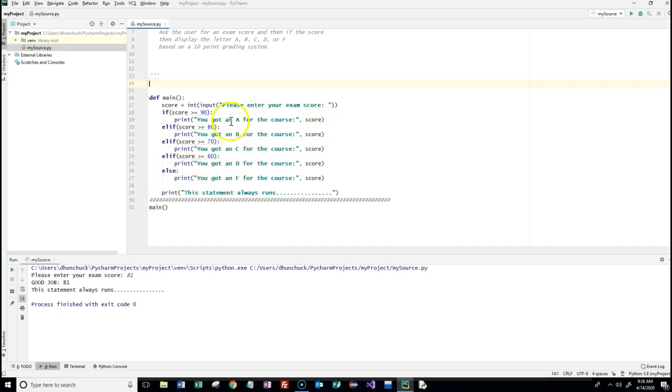Let's take a look at one more thing. How many possible outcomes do I have here? 1, 2, 3, 4, 5. 5 outcomes. Take 5 minus 1. That's the number of times you better see if over here. 1, 2, 3, 4. 5 minus 1 is 4. 4 ifs. So I take the number of possible outcomes, subtract 1, and that's the number of times I see if. If I have less than 4 ifs, I have a problem. If I have more than 4 ifs, I have a problem.